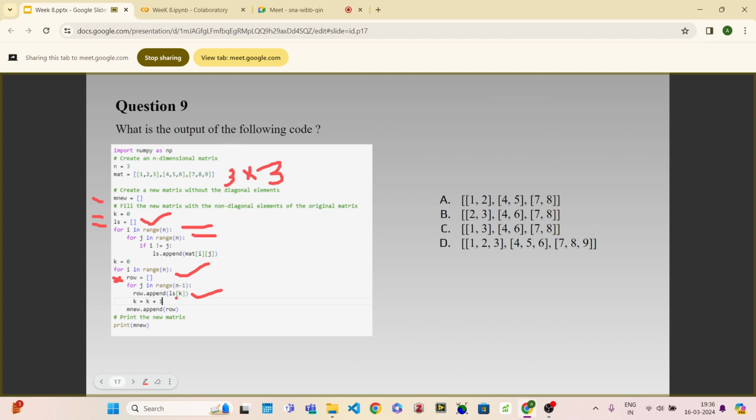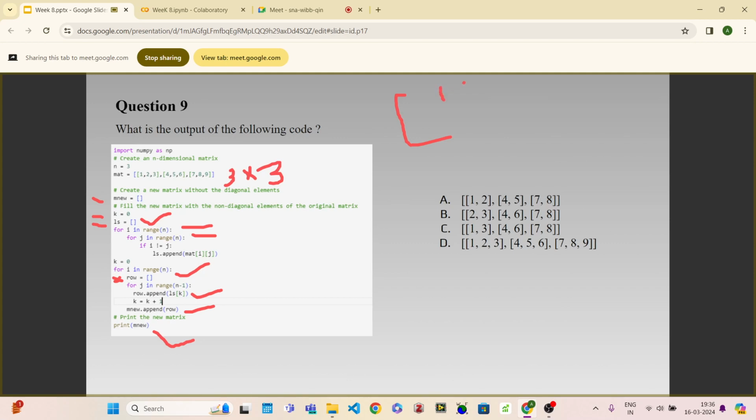So it indexes some values, and then k is equal to k plus 1, and then m new dot append row. So again, there are two for loops, and then print m new. So I'm saying if 1, 2, 3, 4, 5, 6, 7, 8, 9 are the input, what is the output of this code?